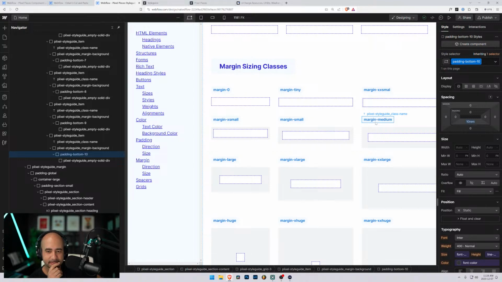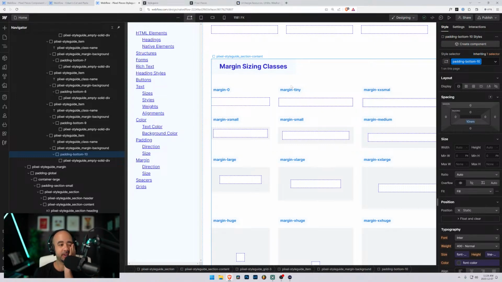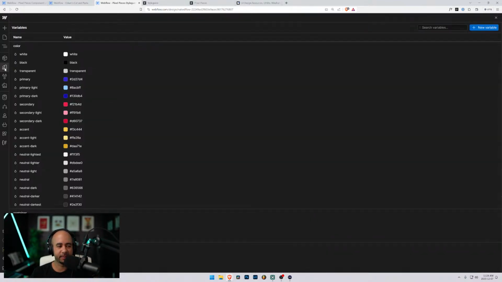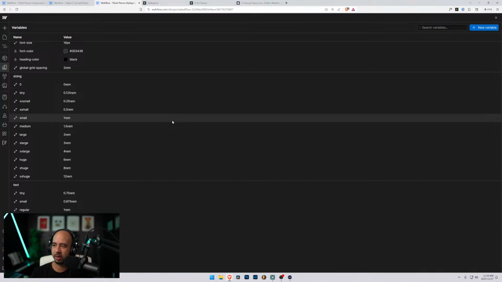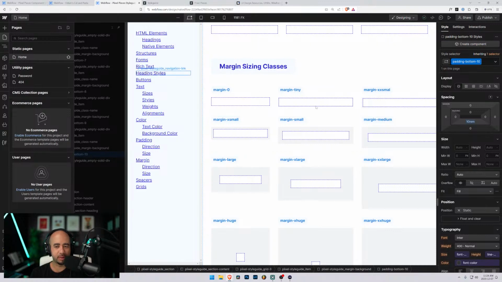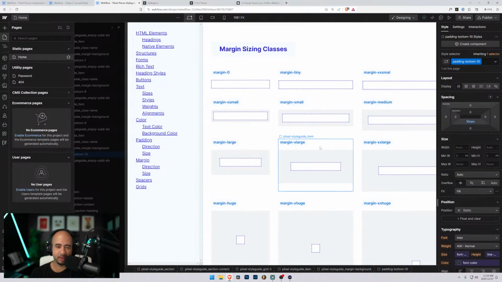I don't know, because in the variables panel, you can adjust the sizing accordingly, like we have right here. If you want to adjust what tiny, small, extra small, whatever that means, then you can adjust that right here. So that's a benefit. And if we change all of our styles to like 1, 2, 3, 4, 5, then there's no changing the variables.